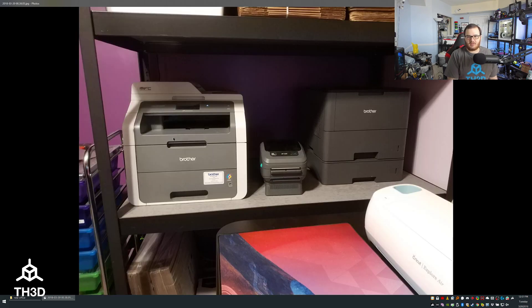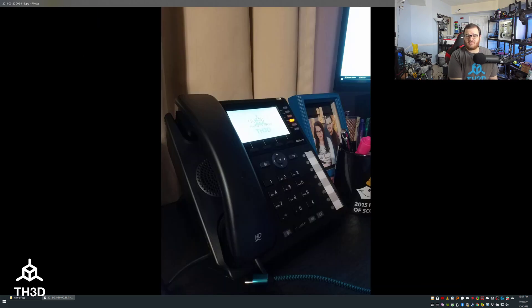You can see here we've got our printers. We got a color printer, a label printer, and then a black and white that's just for all our packing slips. We even have a new phone system that when you call in you can actually get a hold of myself or my wife depending on what option you select, and even leave us a message and it'll send those messages to email so we don't miss them. We were previously using just Google Voice, and it was easy to miss alerts from it because it goes to Google Hangouts and we don't always have that up.